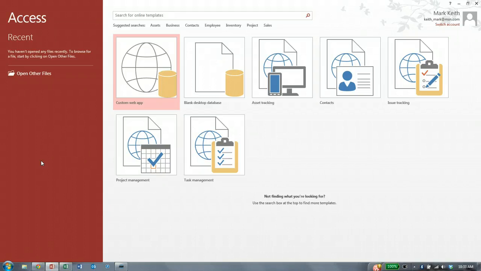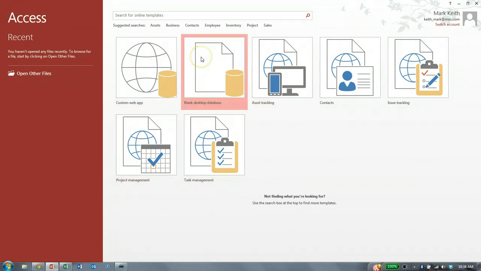So go ahead and open up Access. If you don't already have it installed, there's another instructional video for how to download and install Access from the Microsoft DreamSpark website. If you need to, pause this and follow that first to get it installed, and then open it up and get to this point. Once you're here, let's start with a blank desktop database. They have a few different templates here with certain features already built out, but let's start with the blank one.